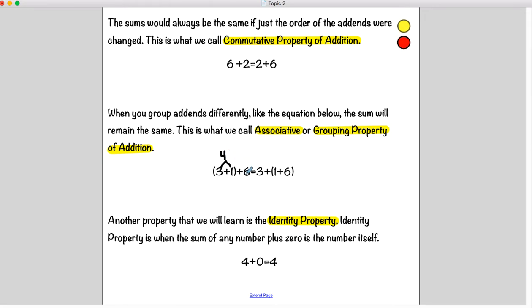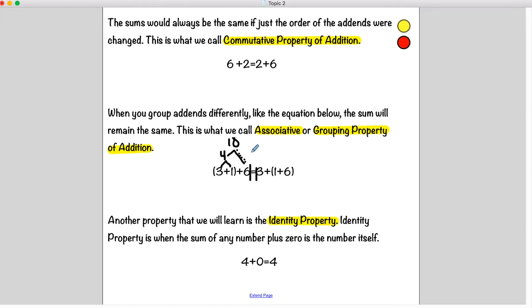And then I need to add 4 to 6. By the way, I like to put lines between my equations here so they're separated. So 4 and I add 6. So 4, 5, 6, 7, 8, 9, 10. So I have a total of 10 there.